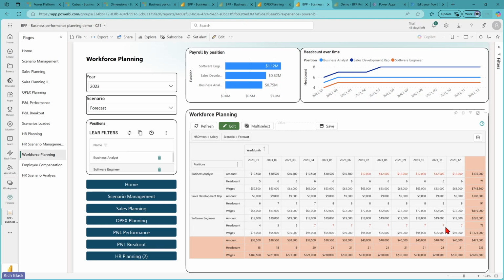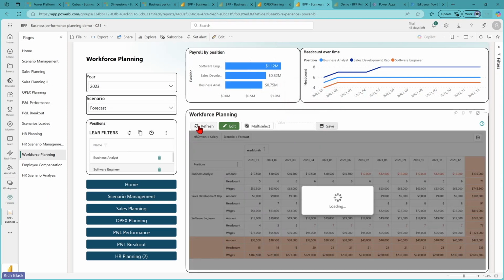And again, as we save and refresh these values, we'll see these totals update across our columns, across our rows, and in total, as well as in the standard Power BI visuals up here. As that saves and as we refresh it, we can, of course, also use the standard Power BI visuals to highlight and draw focus to some of these things that we want to see.